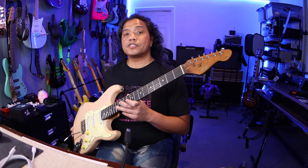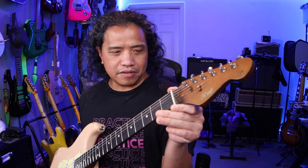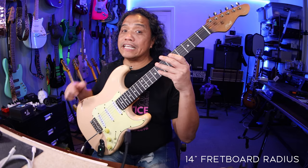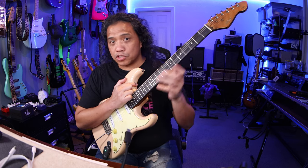Now there's a couple of departures from the vintage theme. The first is the synthetic nut for consistency, and it is similar to a Graphtech, but it's not a Graphtech. And the second is the 14-inch fretboard radius, that way the action can be set up nice and low and your bends won't choke.